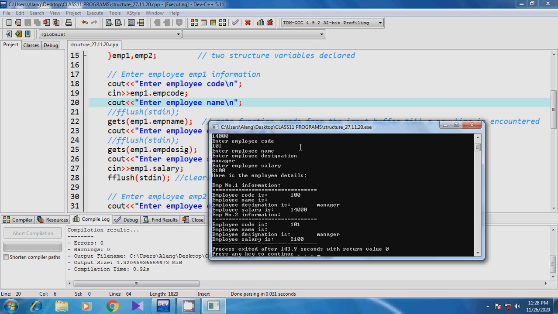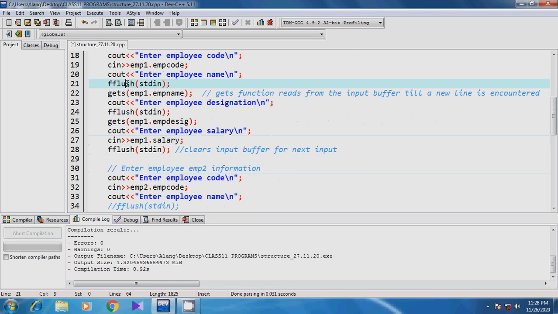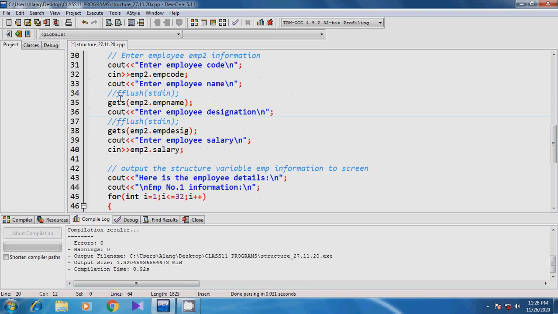You can see that the employee code is displayed, the designation and salary are displayed, but the employee name for both employees is not displayed. That problem is solved by using flush just before the gets function. In your textbook this is actually not mentioned, so you have to correct that.